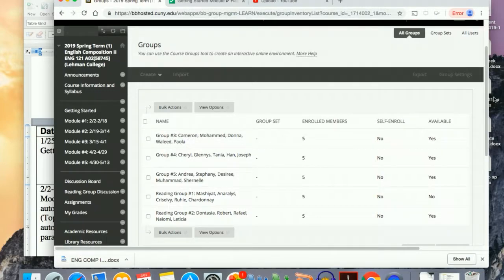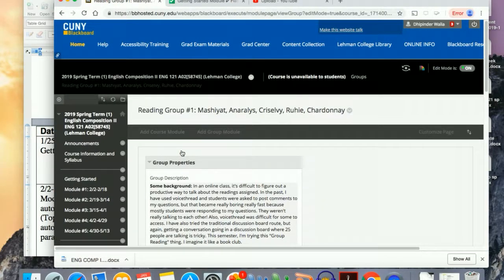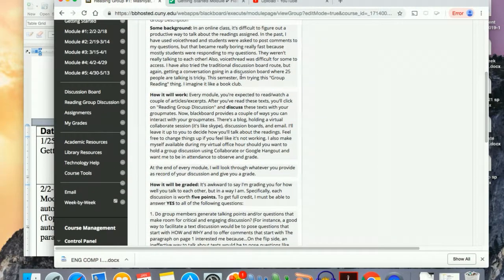However, you need to go to a reading group discussion in order to connect with each other. So when you click on your group, you'll see a little bit of information about my reasoning for creating this assignment.